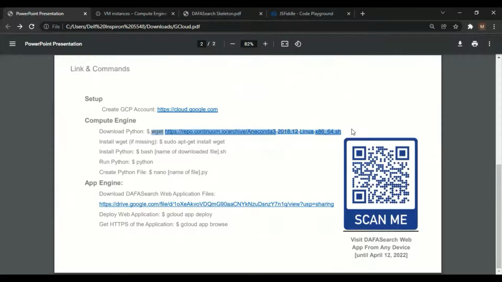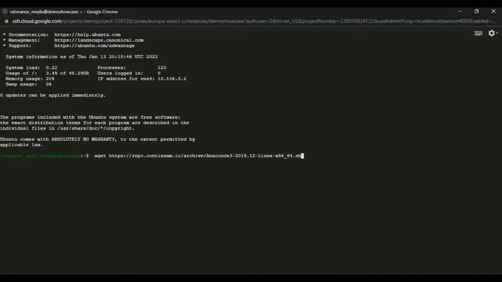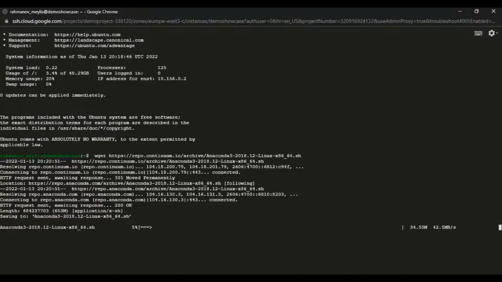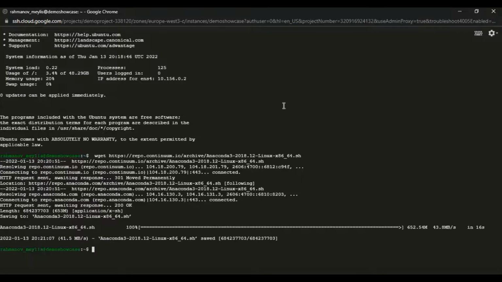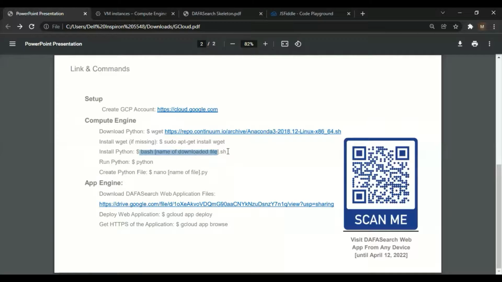So I'm just going to copy that, paste it into the console, and hit enter. I see that the Anaconda 3 environment is being downloaded to this virtual machine. Once the Anaconda environment has been downloaded, we have to install it. And for this, there is a second command, which basically goes as follows.